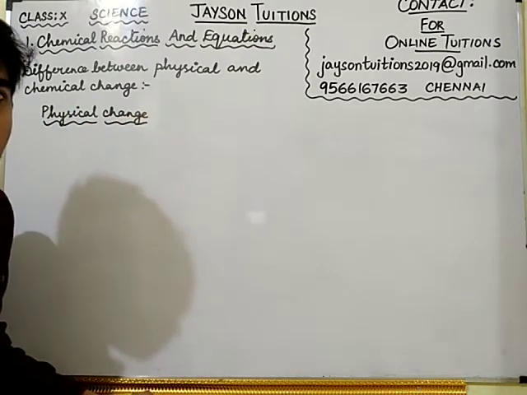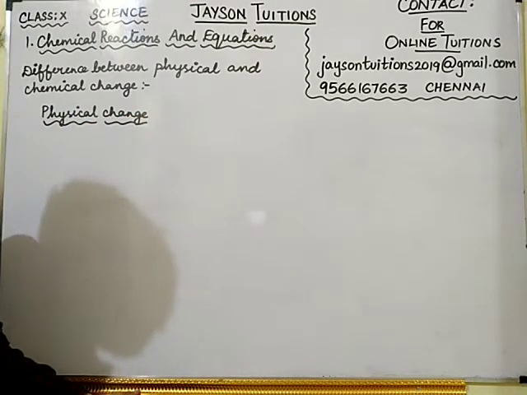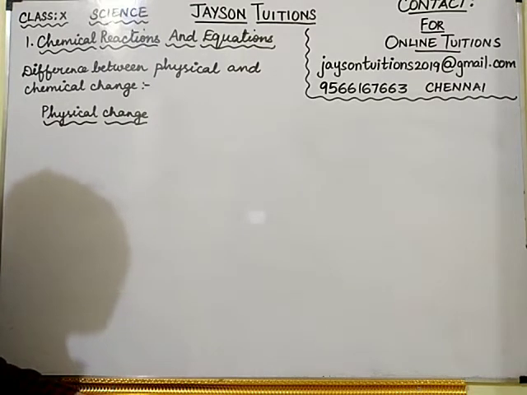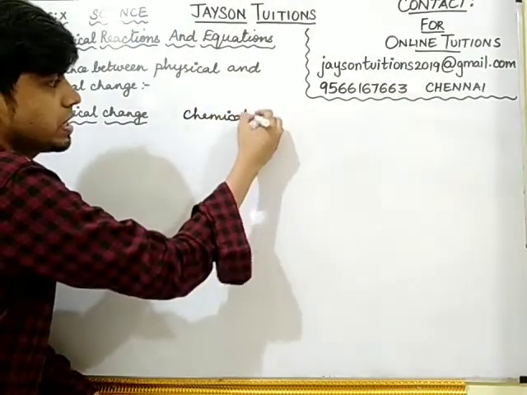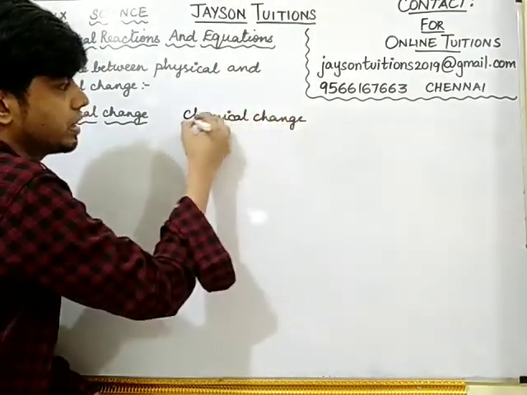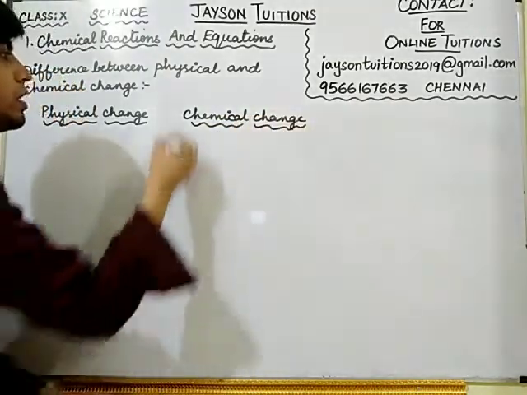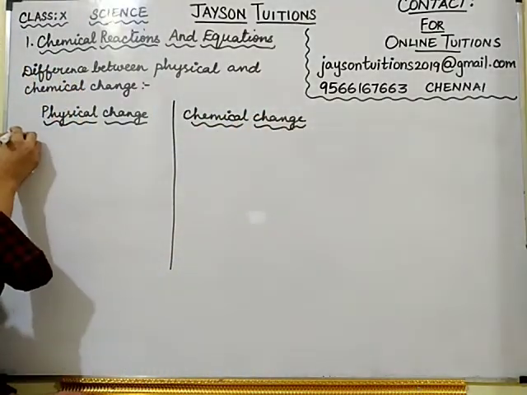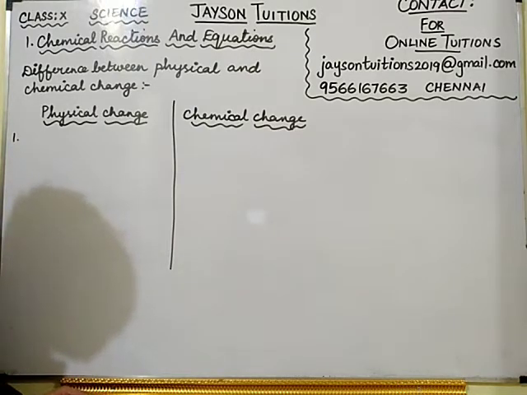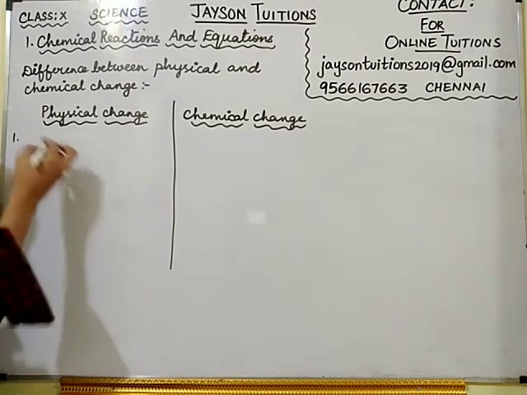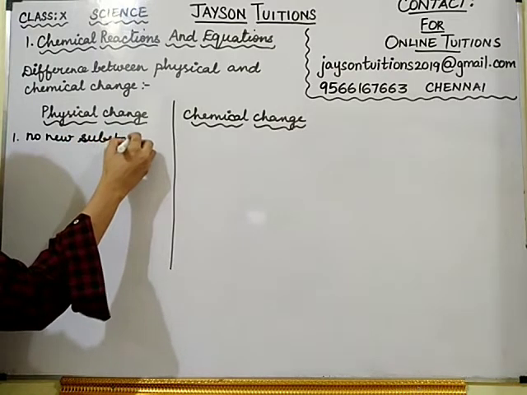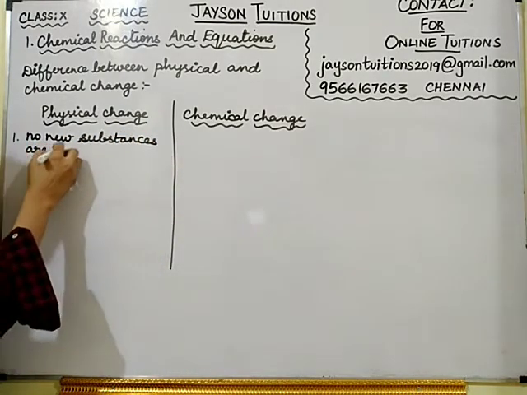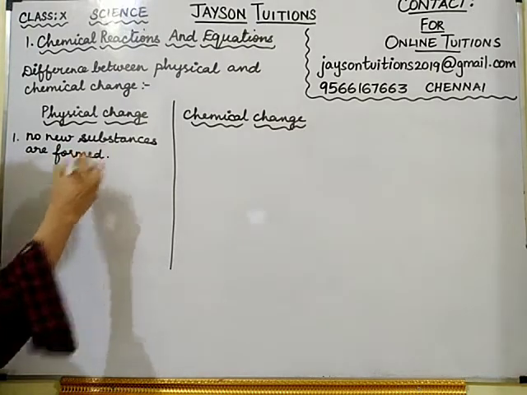It is better if you allot a separate notebook for science and copy down all your notes in it. Okay, physical change and chemical change. First, what is physical change? Already in lower classes you have studied, a physical change is a process in which no new substances are formed.